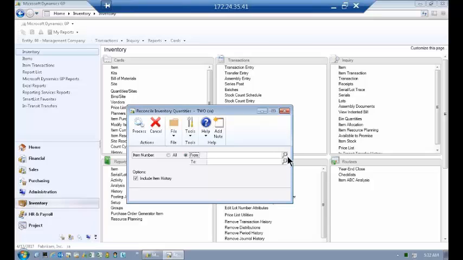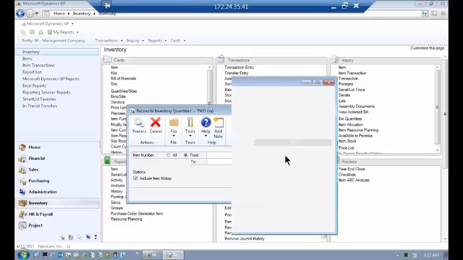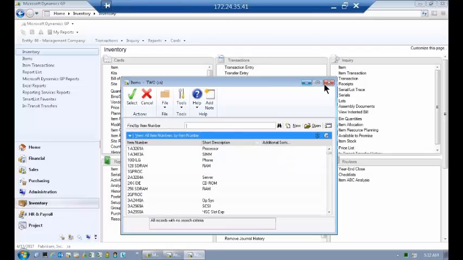This is something most of you, hopefully, have been doing as a maintenance item throughout the year, but if you are in inventory and you're trying to do a year-end close, you definitely want to go through this process and get it completed. You'll just select your full item range. If you haven't done this before, it would be a good idea to do a backup. That way you know what you're getting yourself into.